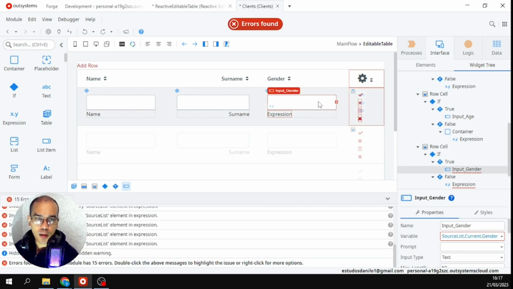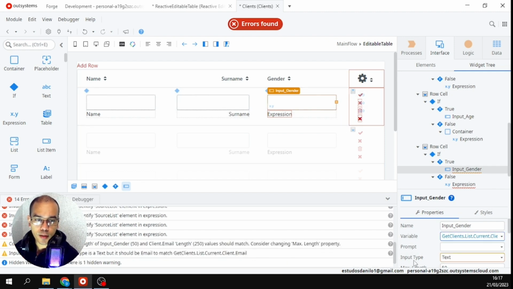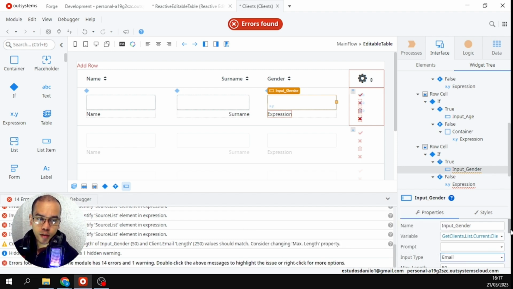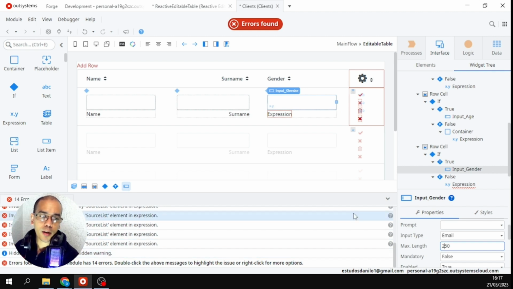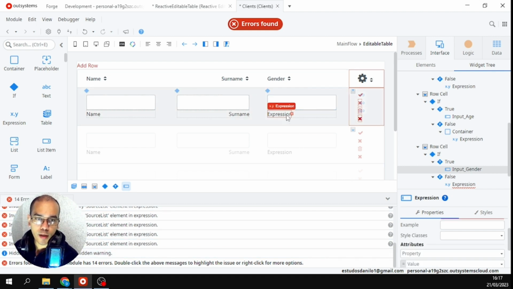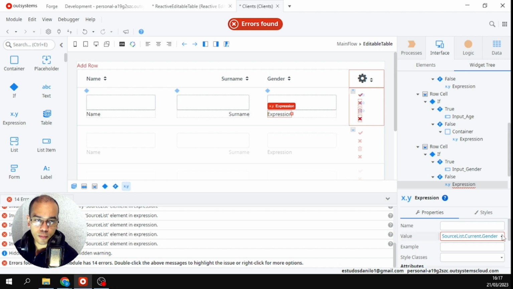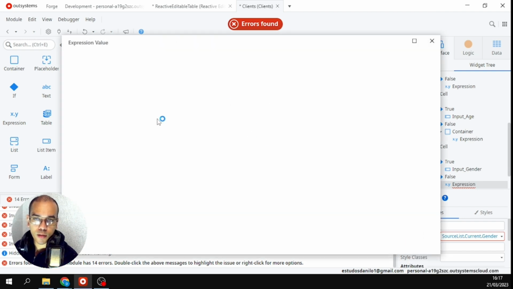Let's go to the next one. So here is gender. I want to show the email. Click here, it will complain about the column. I will switch to email too. Ready, and I think that here too I will have to change it to 250, just so it stops complaining. This order is fine, and the expression is the same thing. I want to adopt. Here it is not appearing in the suggestion. I'll give it 2 clicks here.